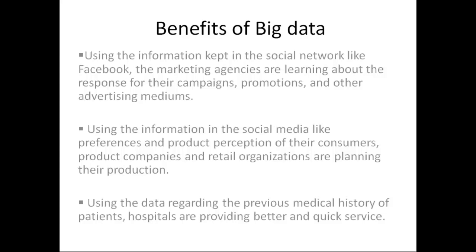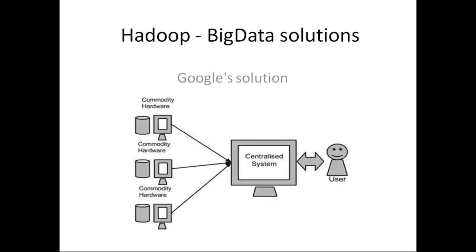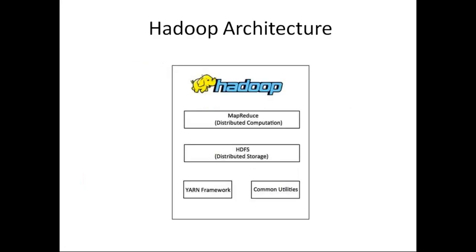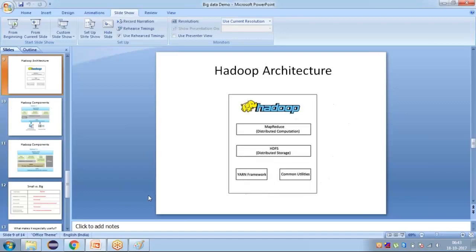Correct? So it is not just these two. There are n number of benefits in internet search, in finance, in e-science work, business, informatics, physics, biology, chemistry, environmental research, everywhere. Also, when you use a big data technology like Hadoop, as you can see, it uses cheaper hardware. Your system is not costly. Okay, so there are n number of benefits. Okay, let us move further. Let us come to discussing the architecture.